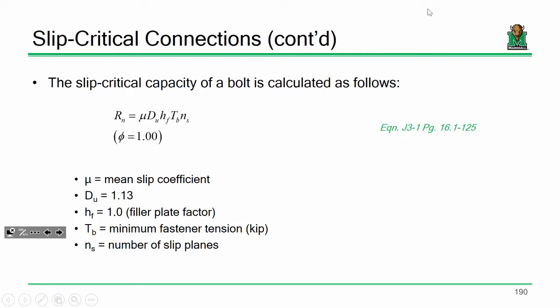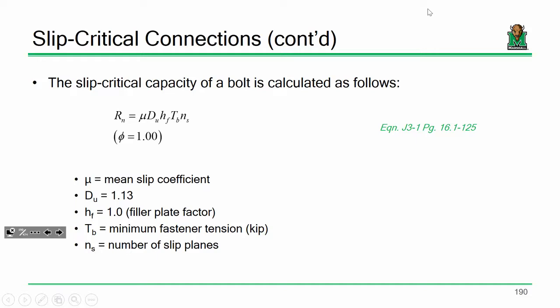All right. So let me explain how we determine nominal capacity. Now, one thing that's kind of strange is that our phi factor is 1. And that's probably an odd one for us. This is one of the few instances that we will actually use a phi factor of 1. The reason why we use a phi factor of 1 is because if a member or a connection fails in slip, it sucks, but it's no big deal because the bolt can still take over, okay? So it's not as much of a drastic concern as if we're talking about bolt shear failure. If we talk about bolt shear failure, the bolt is literally snapping in half. This is just a failure of friction, so it's not as big of a deal.